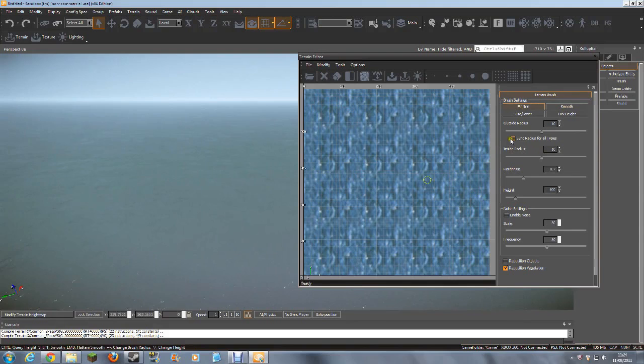But what I'm going to do is sync the radius, because it can get very annoying. It doesn't always work; it works one way and then the other way when you're going smaller and that way when you're going up, but I'm not quite sure why. But first, height is a bit odd to change. Like UDK, you don't click one way or the other. I'm going to go rise and lower, not flatten, and I'm going to raise it by one each time.